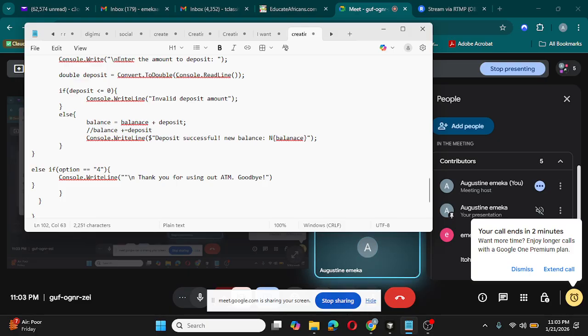Okay, looks good. Now I'm going to close this out with a semicolon. And once this happens, I should be able to stop the ATM section by saying that running is now equal to false.